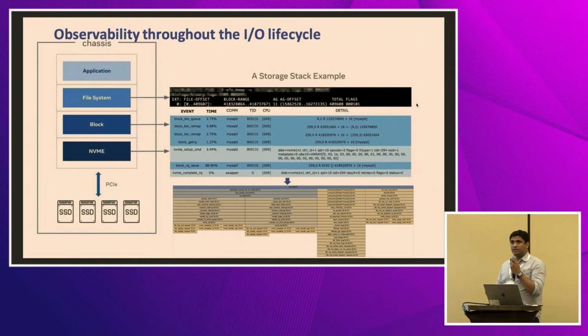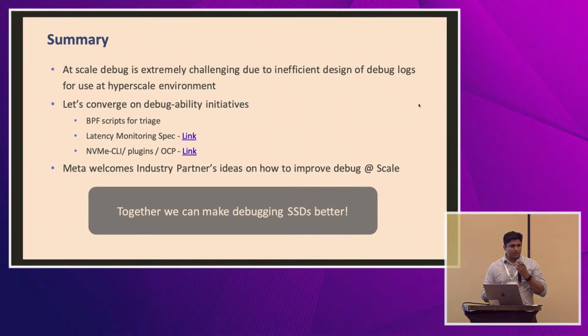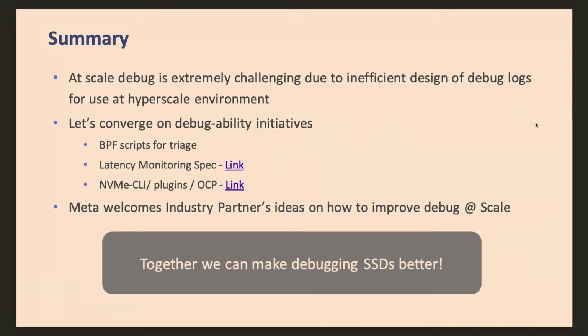We have a lot of internal tooling that we have developed around BPF that is able to latch on to very specific parts in the stack, like tracing down to particular block ranges, looking for double completions, or looking for timeouts. We're able to make a lot of custom scripts and deploy them at scale very quickly using our managed BPF infrastructure. So this is an overview of how we handle latency, and I want to hand it back to Vineet to talk more about what else we have on the agenda for debug.